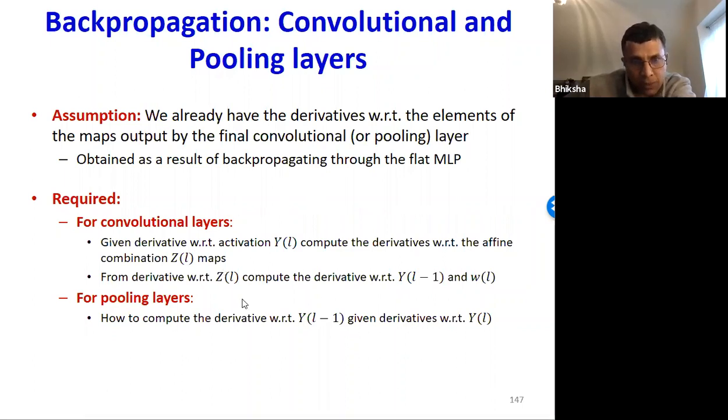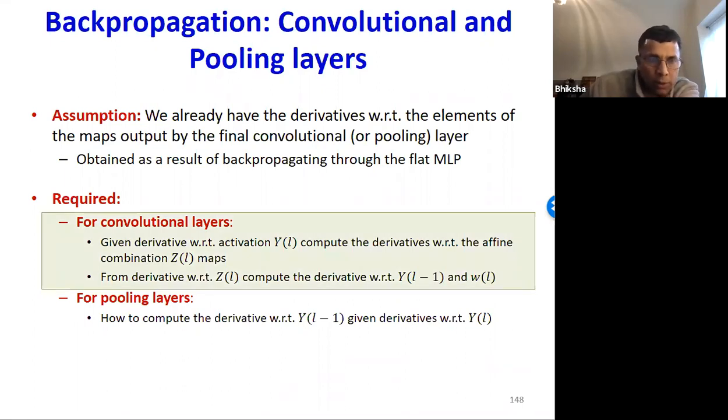And from the derivative with respect to z, we must compute the derivatives for the previous layer output, y_{l-1}, and the weights, the filters for the lth layer. This is for the convolution layers. For the pooling layers, given the derivatives with respect to the pooled maps, we have to figure out how to compute the derivatives with respect to the maps before pooling. These are the two stages of backprop.